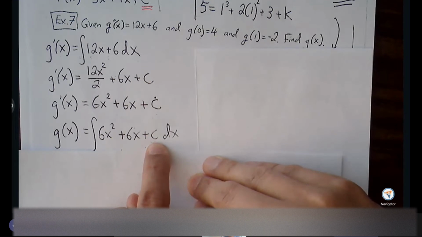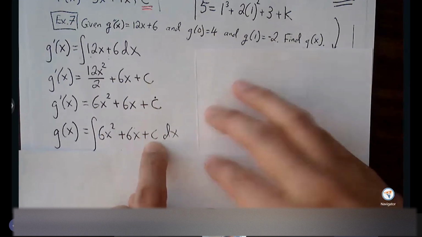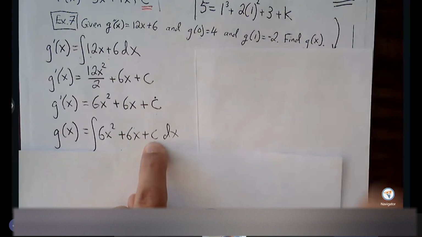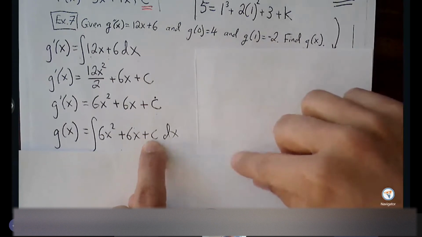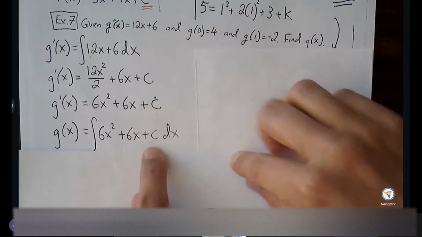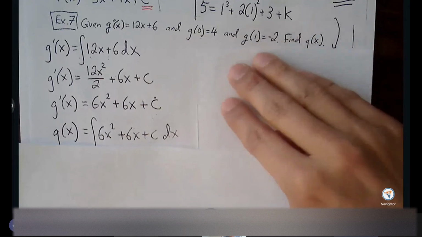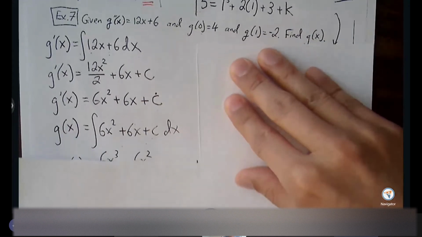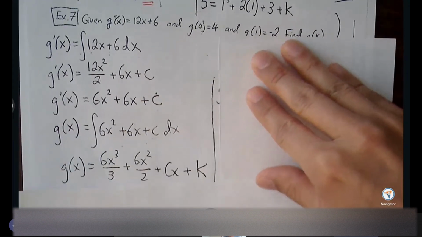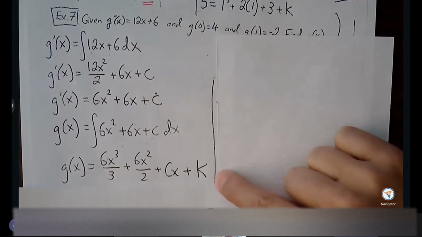Cx. Yeah, cx. Good. If it was 3, you would say 3x. If it was 5, you would say 5x. So same thing, c becomes cx. Now, this process is going to produce its own constant. So we're going to have a plus k that shows up here as well.